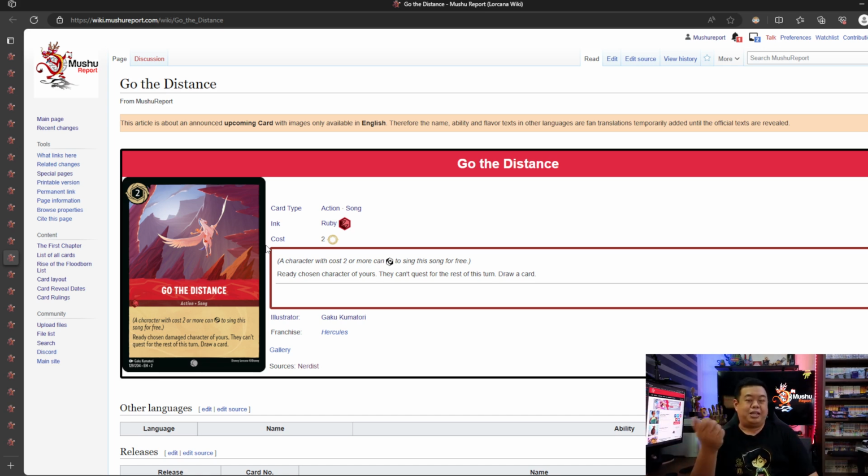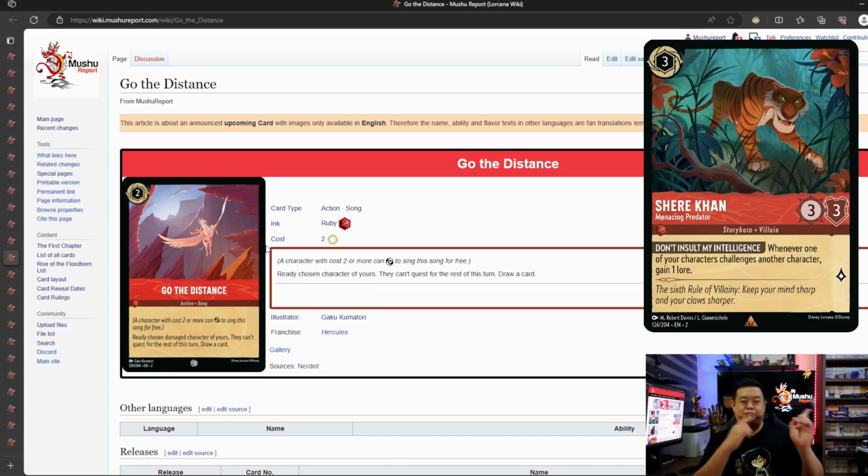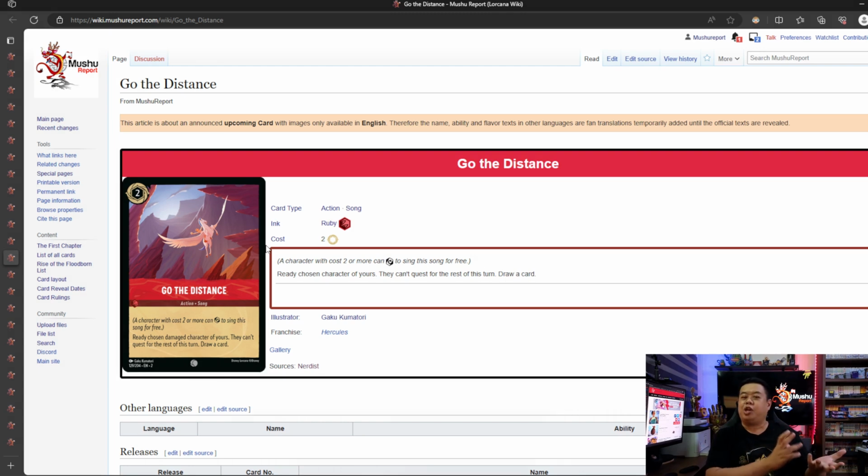Who knows? I think there could be a very brand new Ruby deck with Shere Khan being one of the main characters, to actually try and have a lot of characters on the board to challenge to gain lore really quickly. So yeah, who knows? If it's that Shere Khan deck, then Go the Distance will actually work out really well, because it helps to ready your characters, they can challenge again, and you can gain extra lore once again from Shere Khan. So yeah, this is Go the Distance.